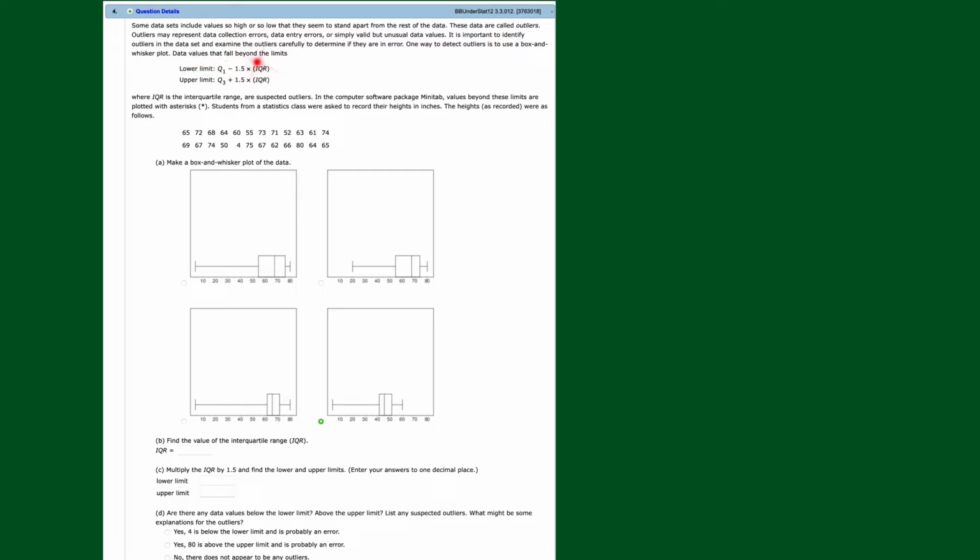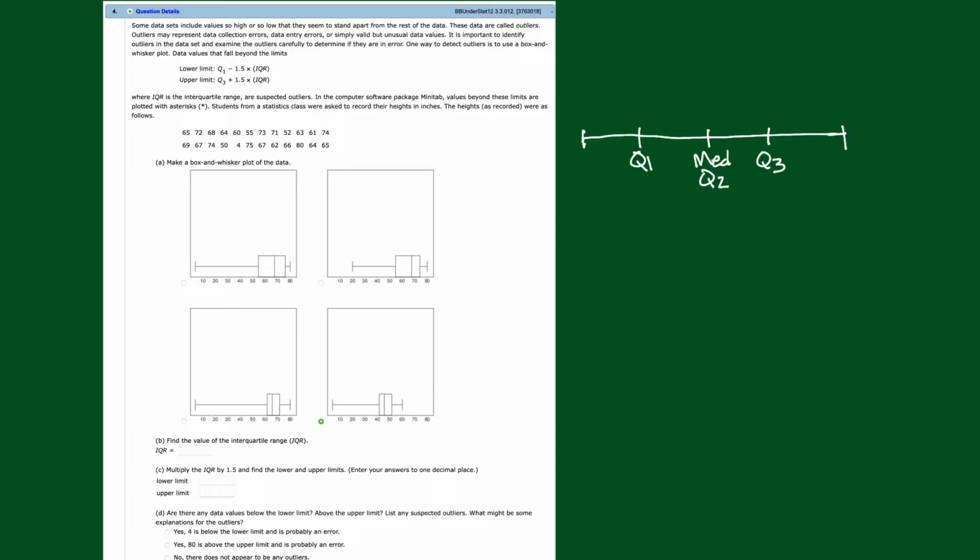Data values that fall in these limits are called outliers. Okay, those are outliers. So we have these limits here. So what's the first one here? You take your lower limit. All right, the lower limit would be Q1, and then you subtract. Let me draw a picture here. I've got my lower limit here, first quartile, median, second quartile, third quartile, and the maximum piece of data.